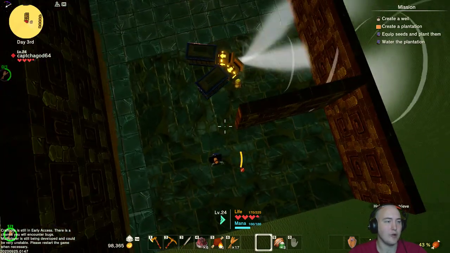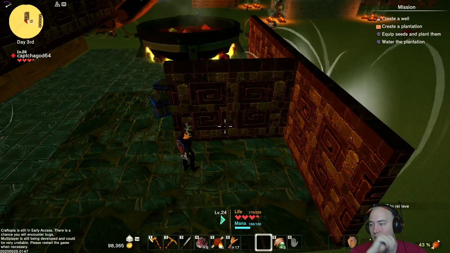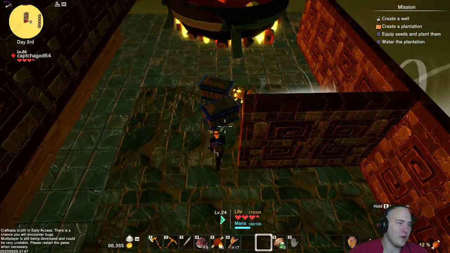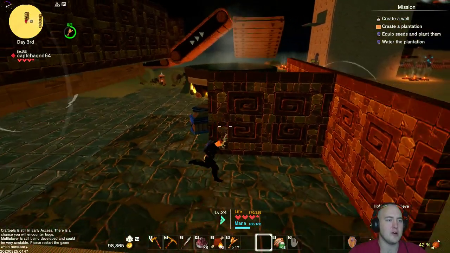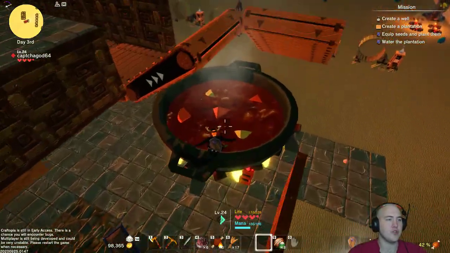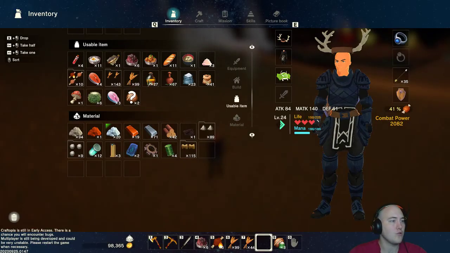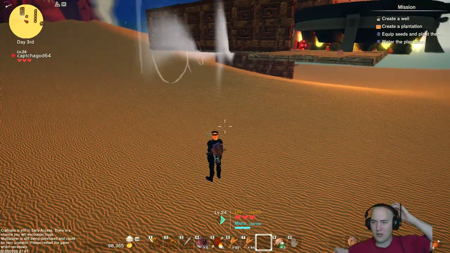I think I just fell through the floor there. Interesting. So, semi-success, I guess. And I guess right now I can just sort of manually check this every once in a while and refeed it into the pot or whatever. I wonder if I jump in here, am I going to pick up a bunch of wheat? Yes, I am. 126 to be exact. So, alright, I'm going to end it there.